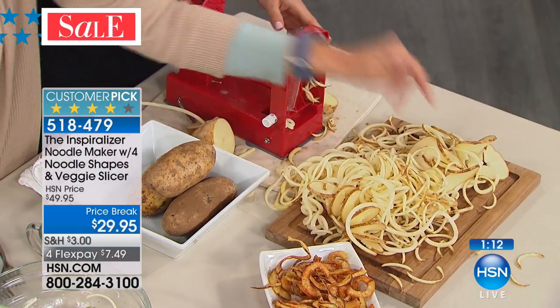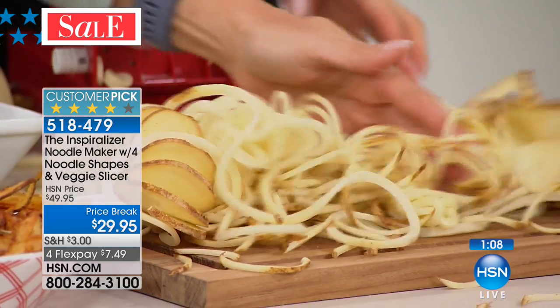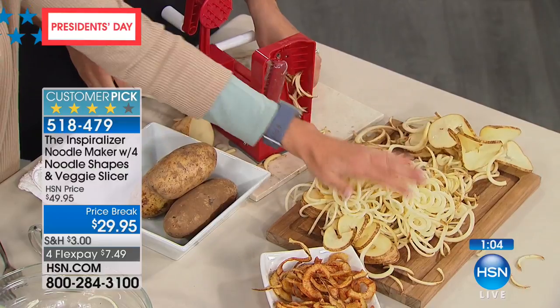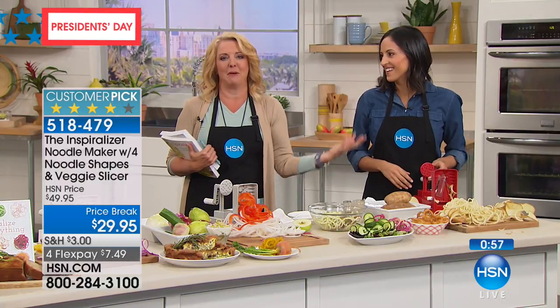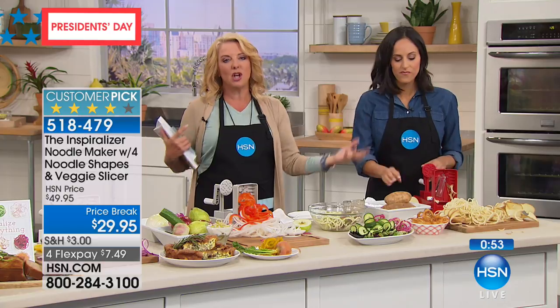And trust me, you can't eat all that. You cannot possibly eat it. If you just split it in half, that's one potato. That's feeding 4 to 5 people. Yes. That is amazing on one single potato. And that was the funniest thing. When I did that first one, I was like, oh my gosh, there's so much, I can't possibly eat it all. And again, you can save money by spiralizing because it makes your food go so much longer.